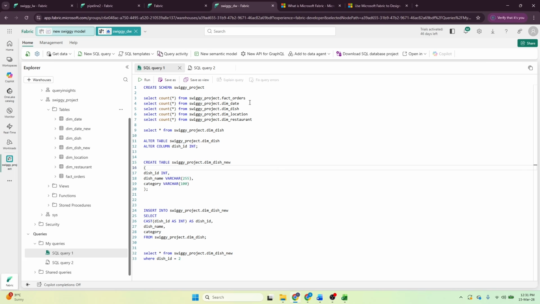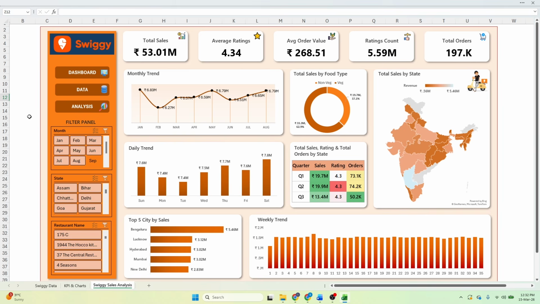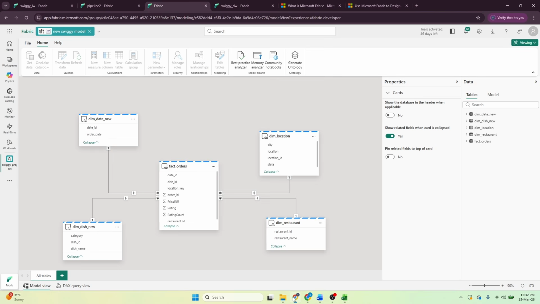After that we are going to create a semantic model in Power BI, and after creating the semantic model, we are going to create a Power BI dashboard, and then we will publish that dashboard to our server. So this is just an overall high level flow, but there are many other components involved, which we will do when we deep dive into the project and go step by step through everything. This is how we are going to create our entire project.